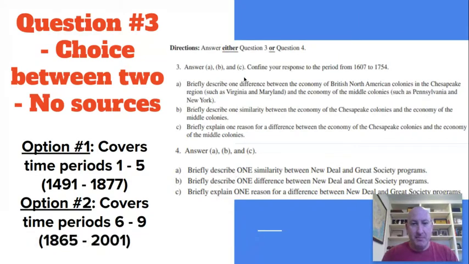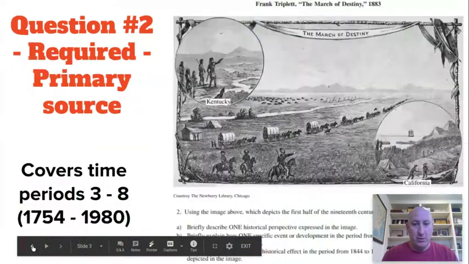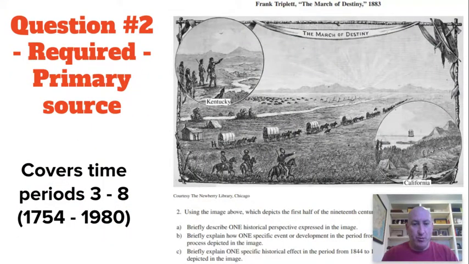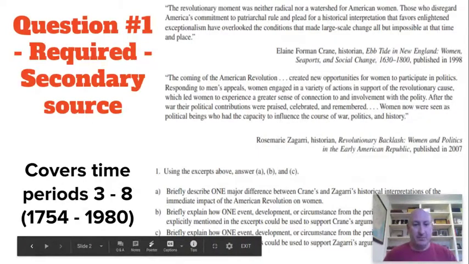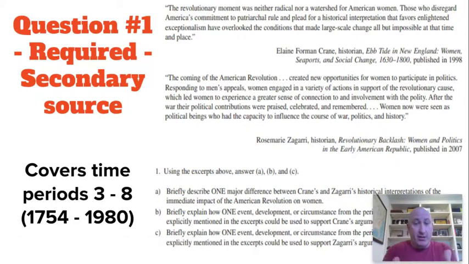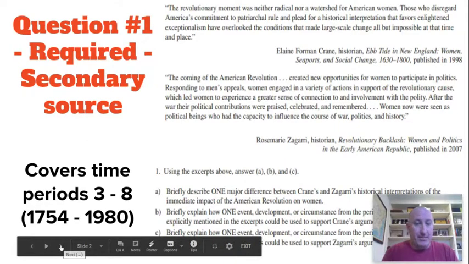You can see it again up here. If I look at question 2, it's down there, right? Briefly describe one. Briefly explain one. We look at question 1. There it is again. Briefly explain one. And half the time when they do this, they actually capitalize the word one, right? You can see that. They don't do it every time, but a lot of times they capitalize it.